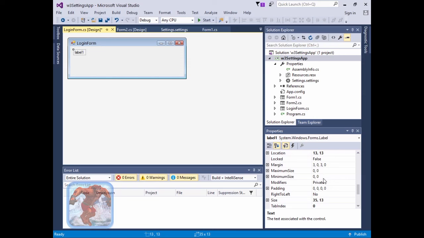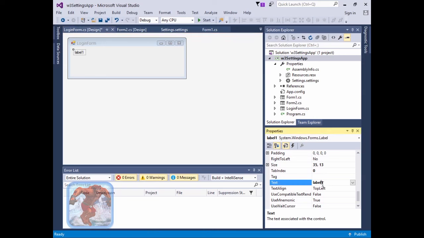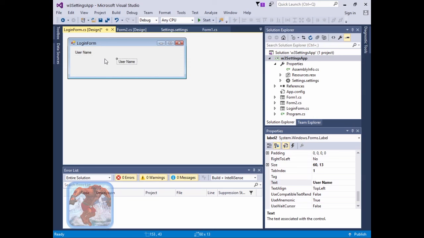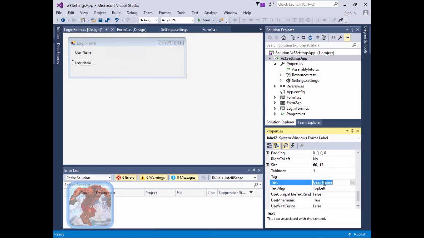So I want the text to say username. And I want to create another label. Just copy and paste, Control C, Control V. And this will be password. Right, so I have username and password.